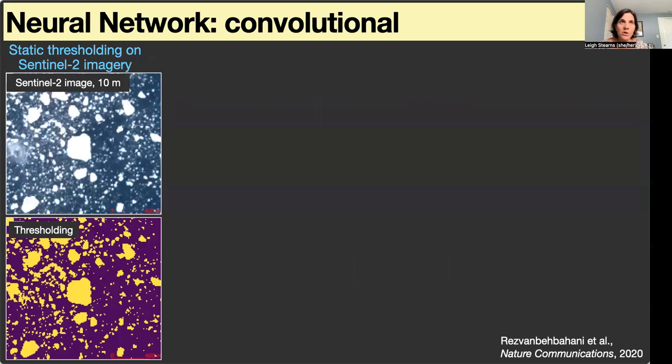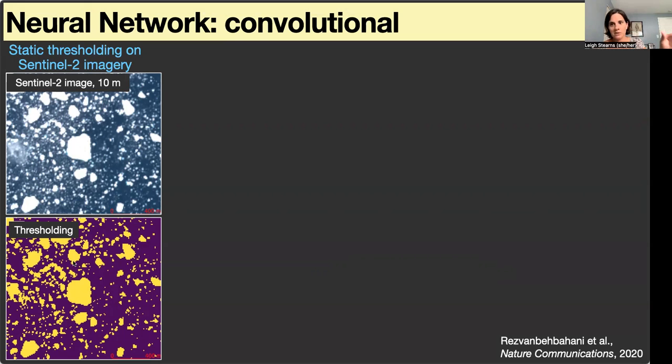Another code that we've been working on is, again, the same application of finding icebergs in Greenland fjords, using a neural network, which probably does a better job than random forest. And you can see a little bit of the results here. In many cases before, without using machine learning, we were just doing a thresholding of the brightness. So here's a Sentinel-2 optical image at 10-meter resolution. You can see the icebergs in the dark water.